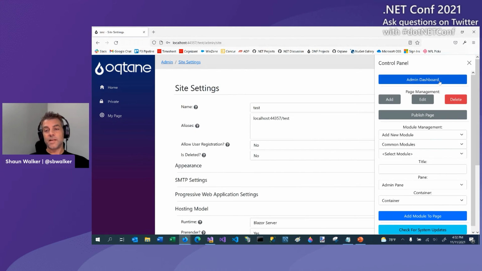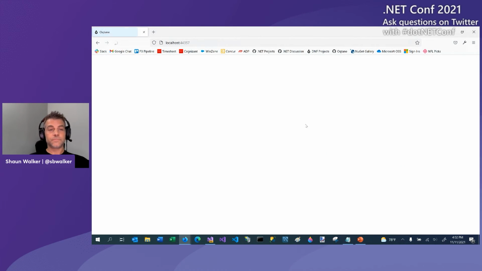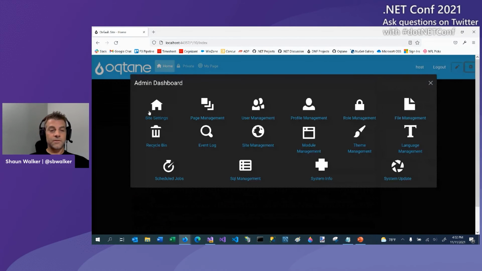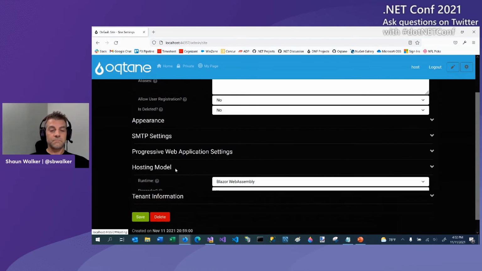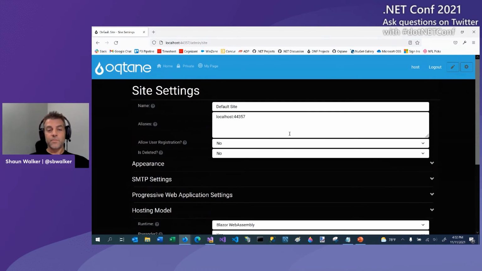Whereas if I go to my other site, the original site I created, we will see that it is still running on Blazor WebAssembly and SQLite. So this framework is very powerful, in that it can support multiple databases for the underlying content, and it can support both hosting models for Blazor.